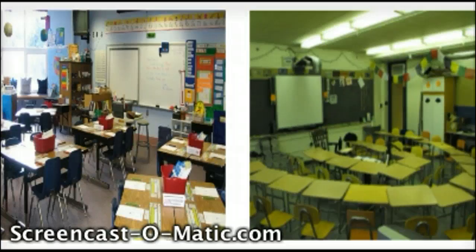One element of good classroom environment is the seating. On the right, we see a picture of an example of bad seating. On the left, we see a picture of an example of what good seating looks like. Seating should be systematic. Seating configuration is extremely important, and students should be able to easily move, transition, and interact in the classroom. Students and teachers should be able to move comfortably throughout the entire classroom. In the photo on the right, students have no room to move, especially if a student was in a wheelchair.